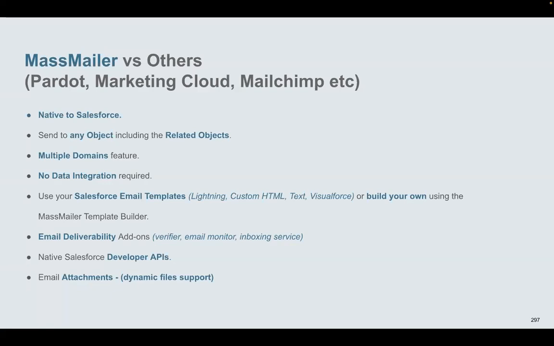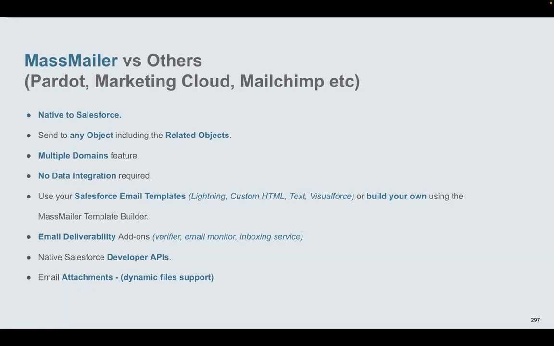And MassMailer has Salesforce email template support, meaning if you have Salesforce templates in your org, you can use them, or you can build your own using MassMailer Template Builder. MassMailer also has deliverability add-ons, and supports APIs and email attachments, including dynamic file support.